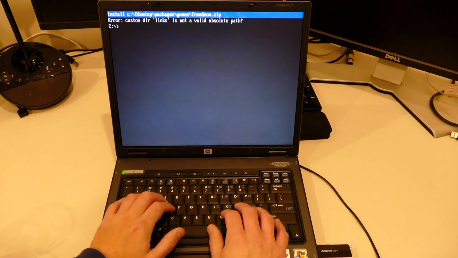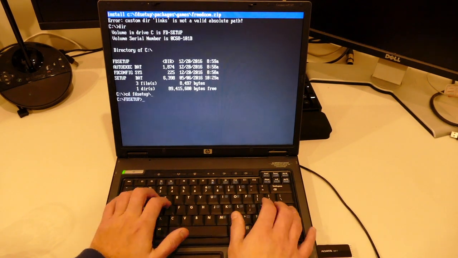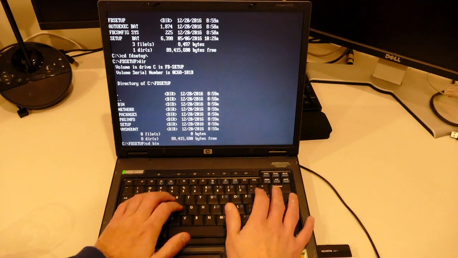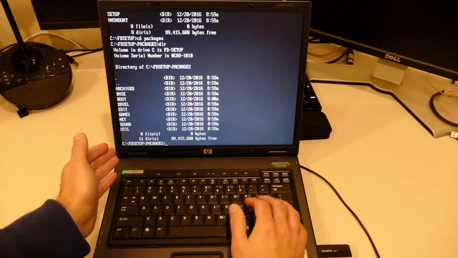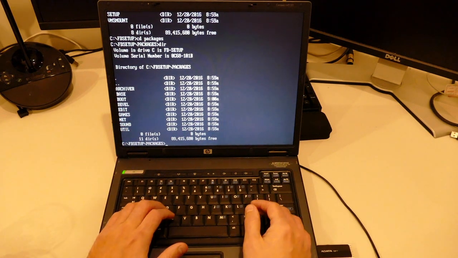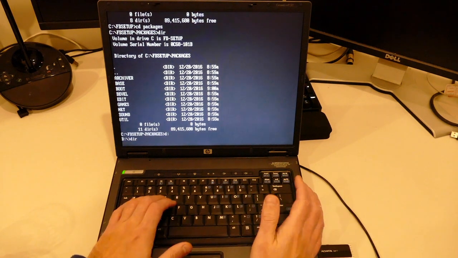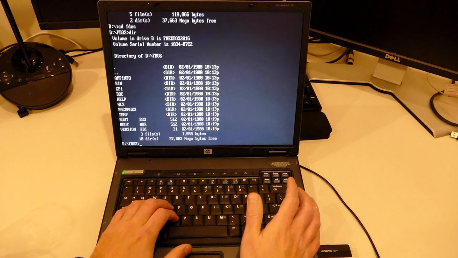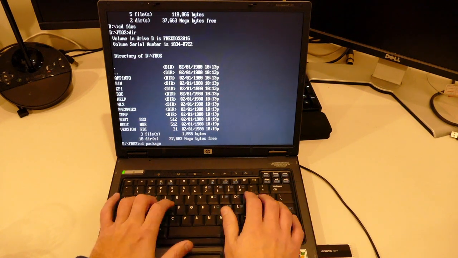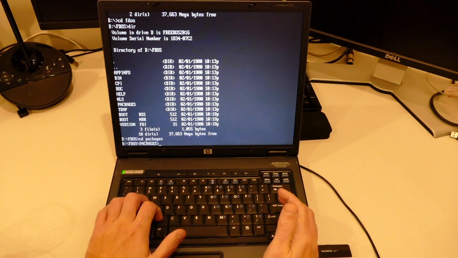First things first, what we do is we find out where the packages are installed. They're in FD Setup, and then from there, they're in the packages folder. And you can see the directory there holds all of the packages. If I go to the D drive now, you'll see the FreeDOS directory there. And in there is also a packages directory. However, only the base packages are in here.